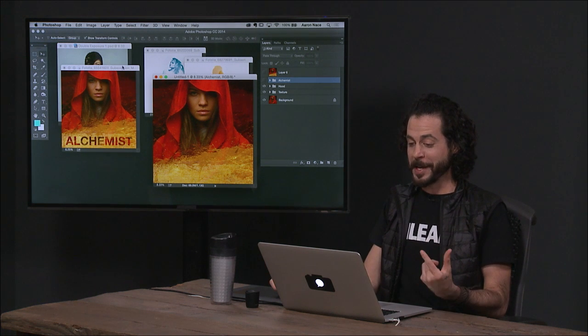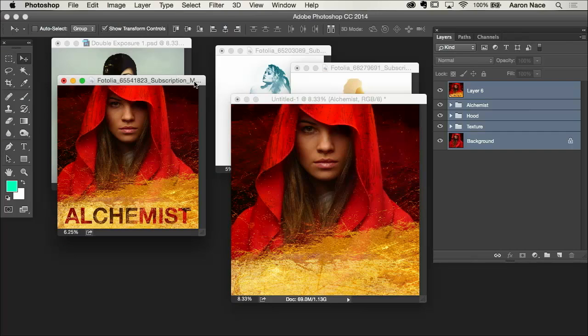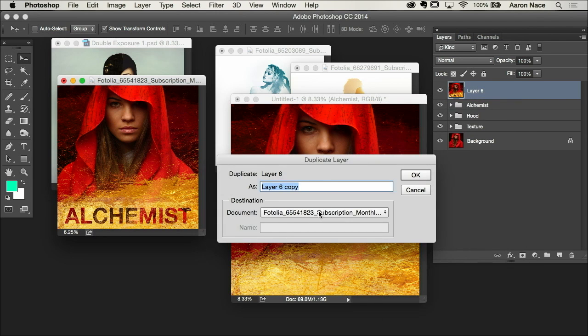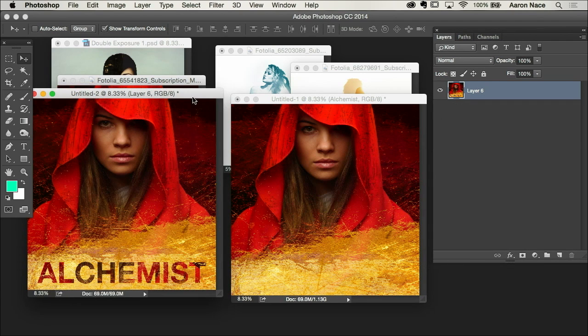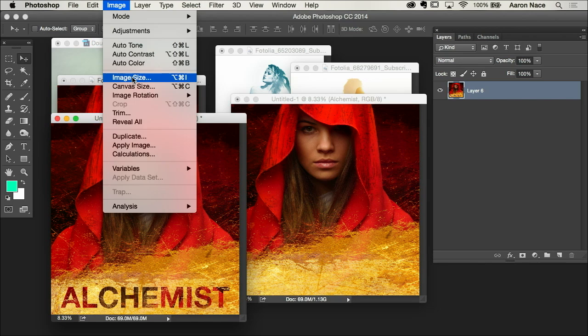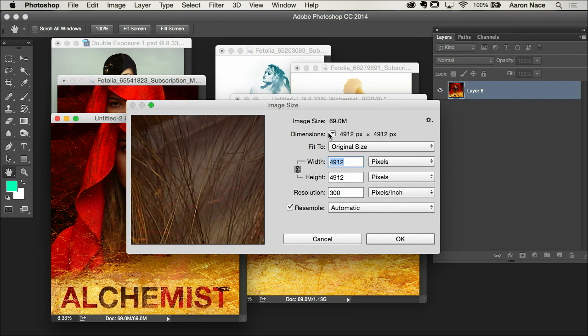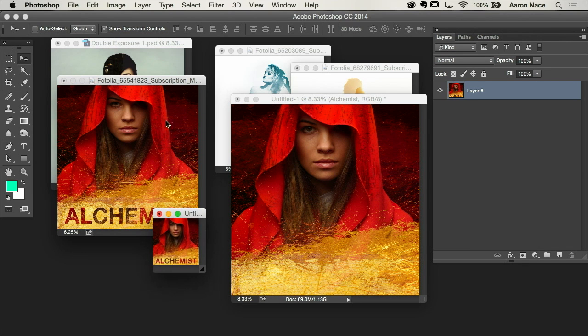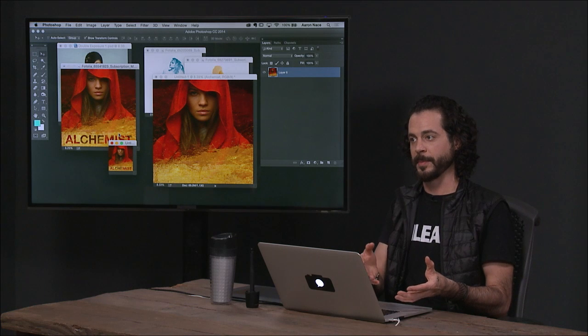So on that same idea, if I am going to be resizing something that's important, most of the time I'll do a stamp visible, I'll just duplicate that to an entirely new document, and then I'll just resize that new document. So I know 100% of the time that this is the small version and this is my original. So as with creating a lot of layers can be very helpful, sometimes creating a lot of documents can be helpful too.